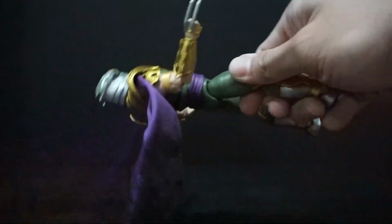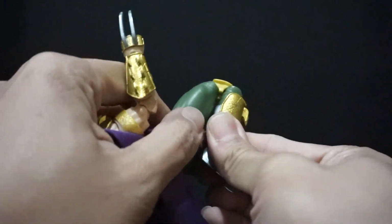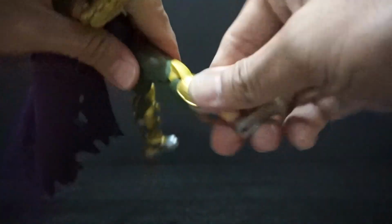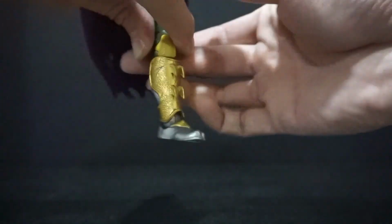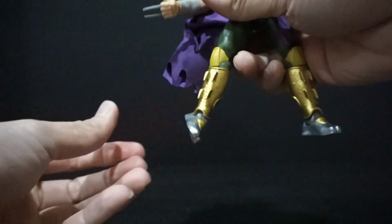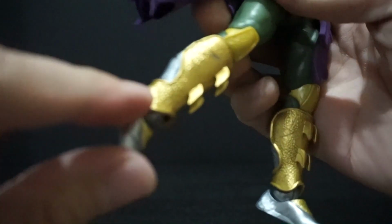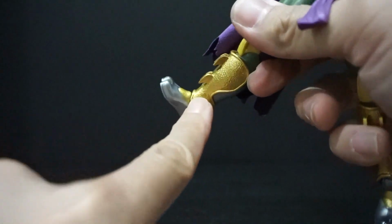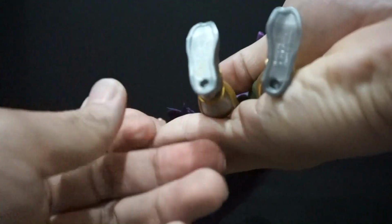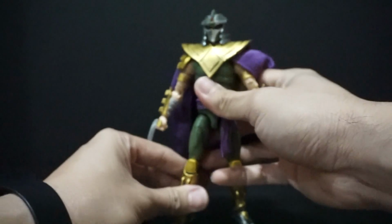Upper thigh swivel. Double jointed pinless knees. There we go. So we'll do full lock. Let's see. Upper thigh or upper calf swivel, which is very loose on mine. Ankle rockers, so we'll go side to side, left, right, back an okay amount. It is stopped a little bit right there. It'll go forward an okay amount. Once again, it stops right about there. And then peg holes at the bottom. So yeah, basically your standard typical Power Rangers Lightning Collection articulation, just on a new body mold.